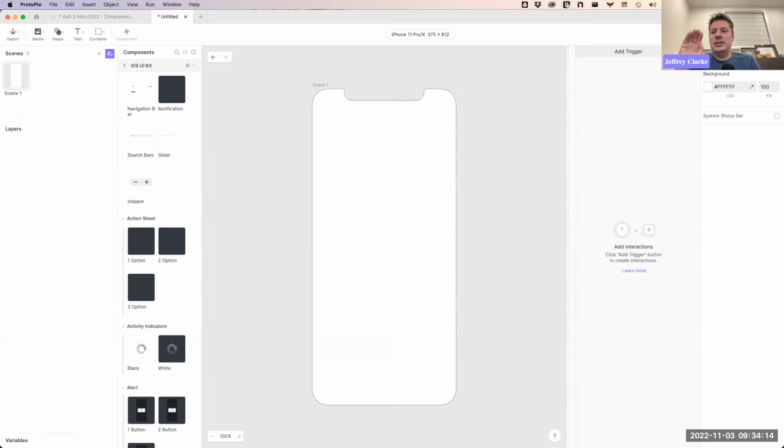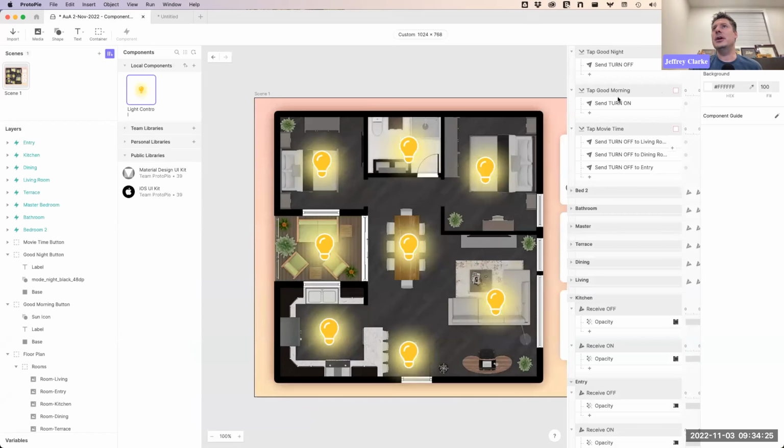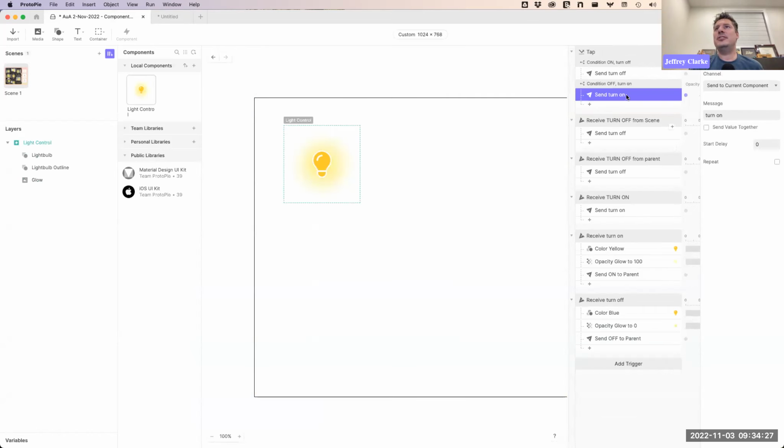Now, not to say that you can't do a decision tree, but you would be doing it with one trigger with two options, and each of those can send a message off in the same way that I sent a message inside my component here. So if you take a look in here, in the same way that I sent the message to the component into itself, you can send a message into another trigger that could do one of two branches, and then the other one would do one of two branches. You could set up a decision tree that way, but it would be hard to manage, and it's probably not the best way to work.